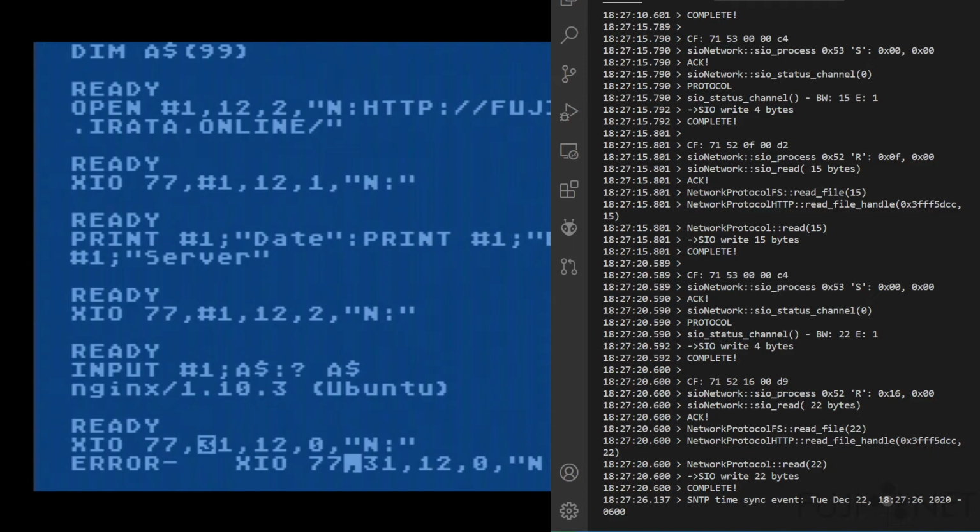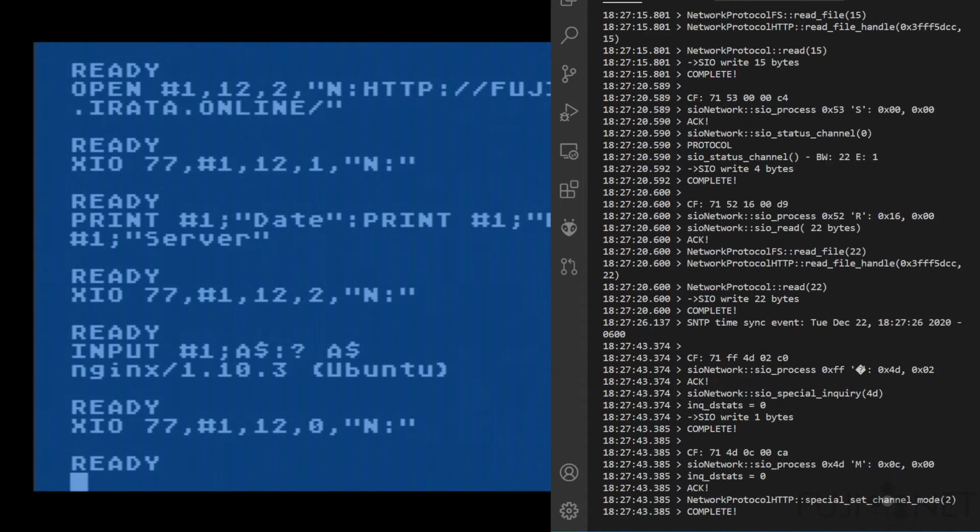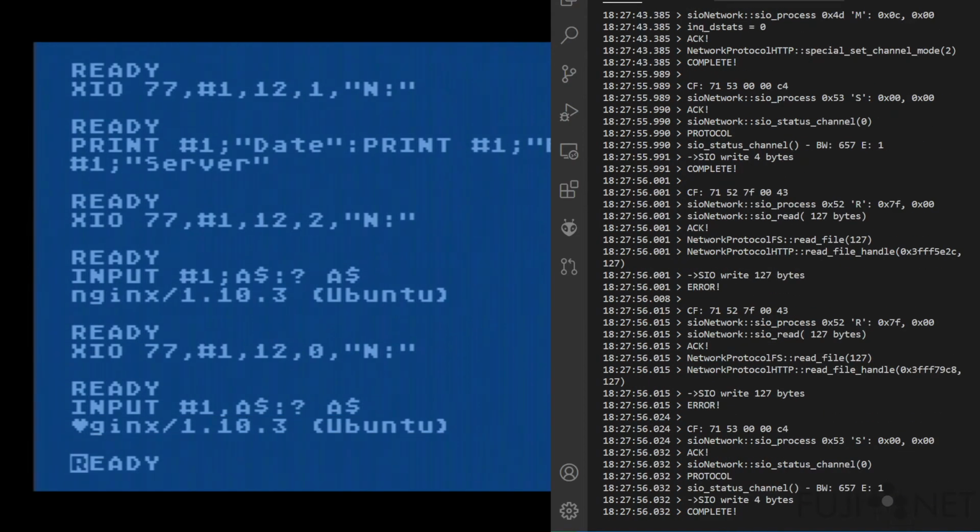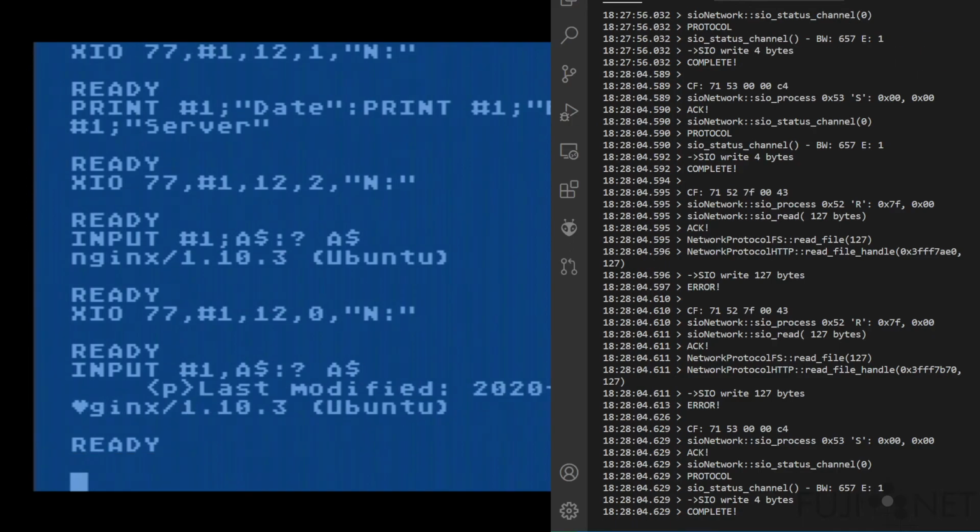Oops, I actually have to format the command correctly there. And now we're sitting trying to get the body. And at this point, if we start grabbing body, we will start to see, that's interesting.